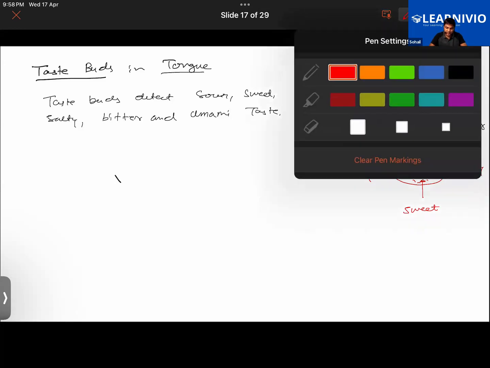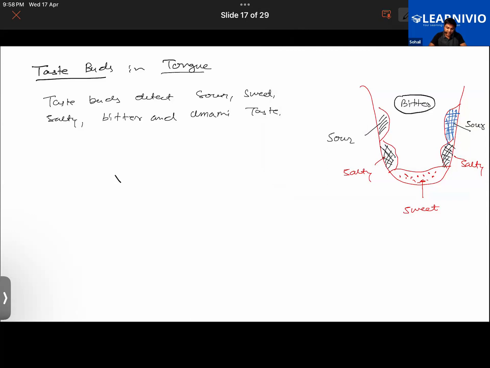Also, if you look at the structure of the tongue, it appears as if the tongue is split in half. Some people can roll their tongue. So there's a line that appears here, from where it splits or folds in. This is called the foliate. Let me write the name of it. Although this is not that important, I think you should know. It is called the foliate.